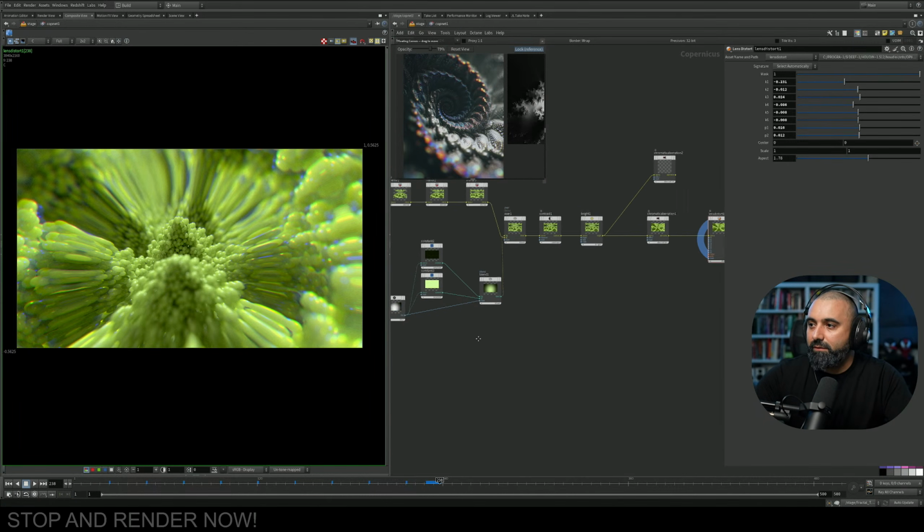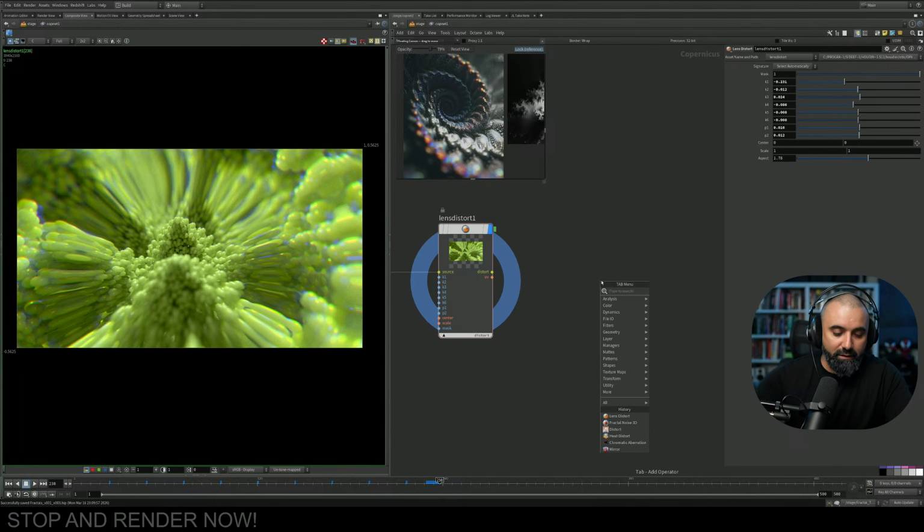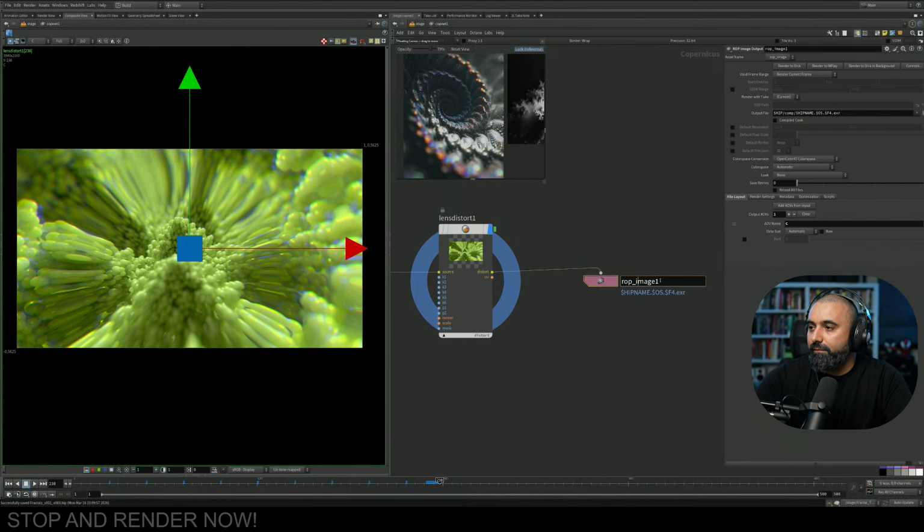Yeah, so I'm gonna render this like that. So we'll save this and then we'll do a ROP. We are in day 16 of Mardini. Fractal final.